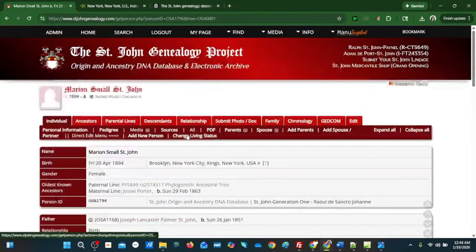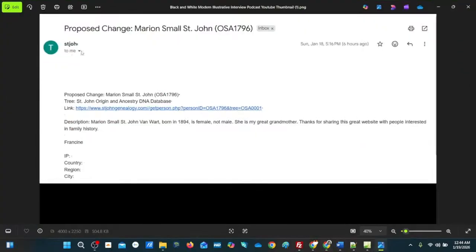But that's the basic information, and that is how I address these proposed changes when people submit record or change requests. So now I have that finished, and I'm going to archive this into my Gmail folder where I have completed this one, and I'm going to move on.